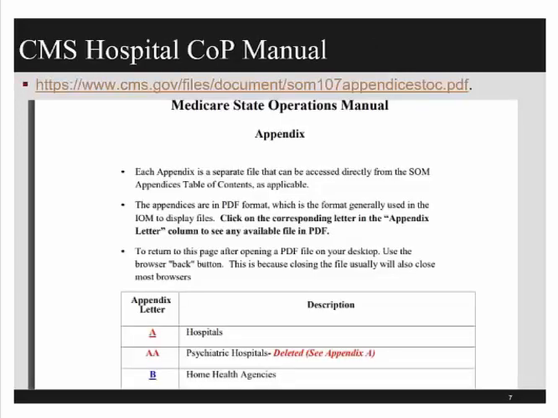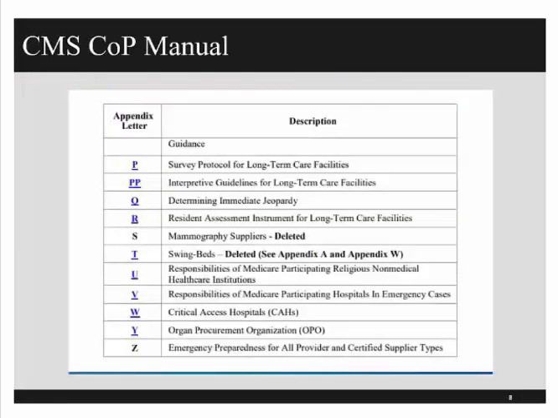This shows the actual appendix for the entire manual. You will see it is set out according to hospital type. In February 2020, they eliminated a separate manual or appendix, so to speak, for psychiatric hospitals. They added those to the acute. They felt there was so much overlap, it was just easier to include them. And besides, some hospitals actually have psychiatric units within them.